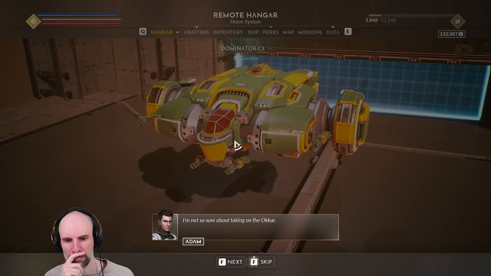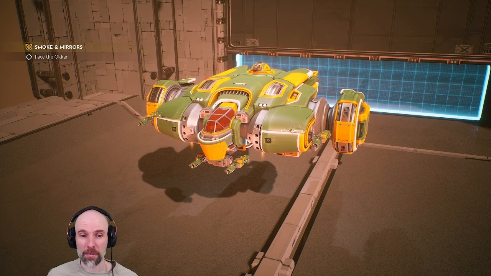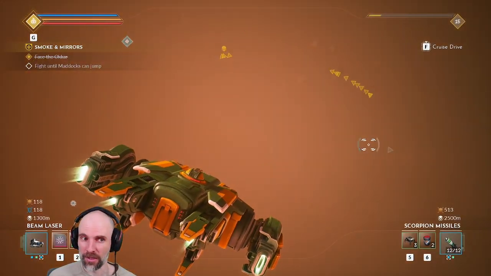I'm not so sure about taking on the Okar. They'll be here any minute. Come on, kid. We're in this together now. Once I'm out, I'll meet you back at Rodia Station as soon as I can make it. Well, all right. Let's do this thing. All right, here goes. It's a lot of Okar, though. They're fast and I'm long range.